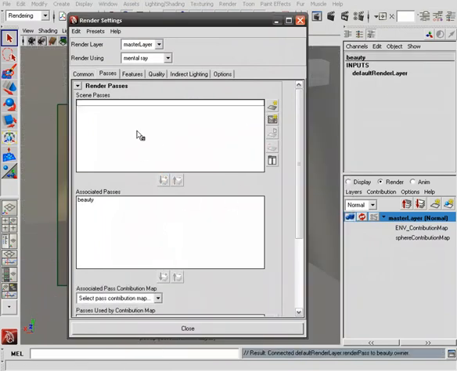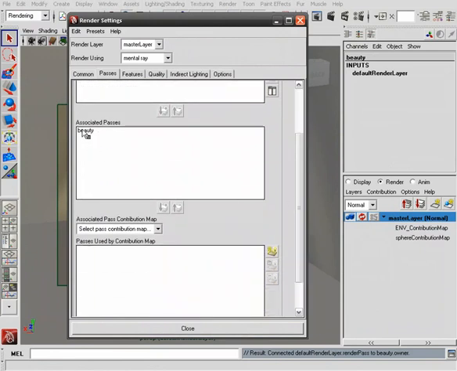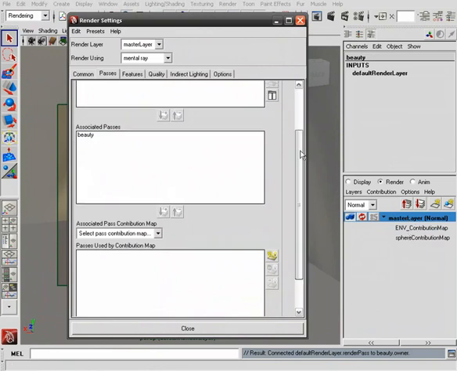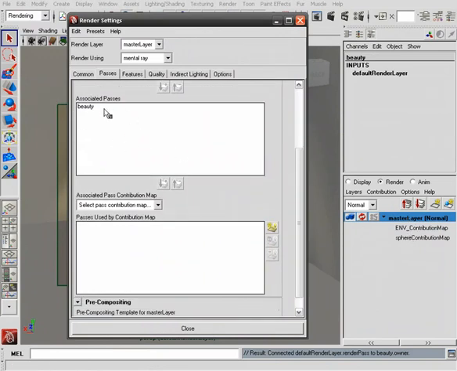Alright, now once we associate a particular pass with a render layer, we now have the added control of being able to associate a particular pass with an individual contribution map on that layer. So you can see now this very deep level of control on a per pass basis. You can assign particular passes on a per layer basis, and you can even assign passes on a per contribution map.